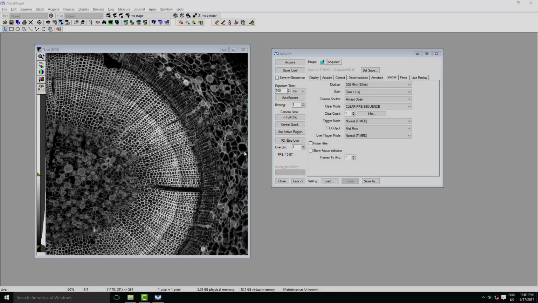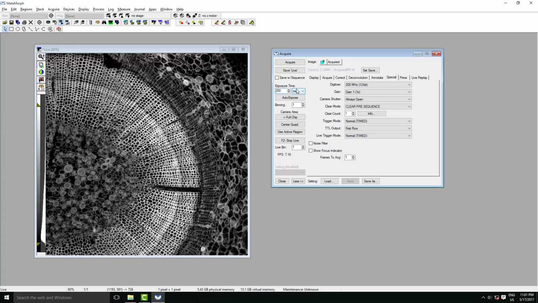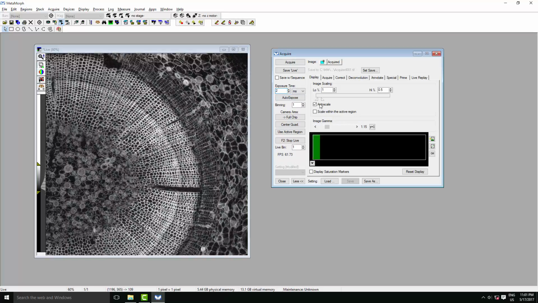So now we'll have a look at some basic controls, starting with changing the exposure time. So here we specify our exposure time. Say we've got a fixed sample and it can afford to illuminate for a long time, you'll get a clear image with a fairly long exposure, say 200 milliseconds like our sample slide here. Whereas if you're trying to image dynamics, you'll want to use a much shorter exposure time, say 2 milliseconds. And here our dynamics should be captured.